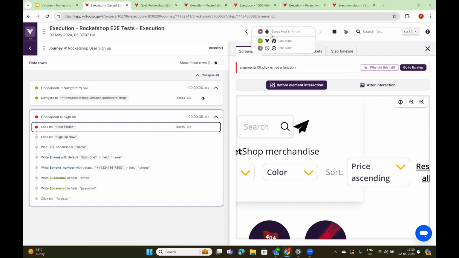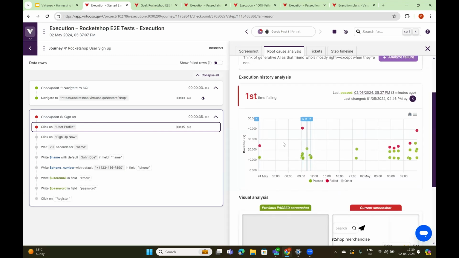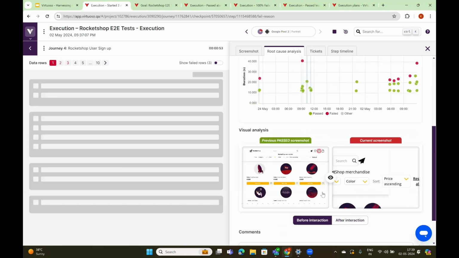So for Google Pixel, again, for the mobile device, this application is not compatible. So it is showing an error, which is expected here, which is fine. We are able to see that if there is an error, we are able to identify it here. And in the root cause analysis, as we discovered, we'll be able to show that graph and then make a conclusive understanding about the end-to-end execution and where we need to work further.